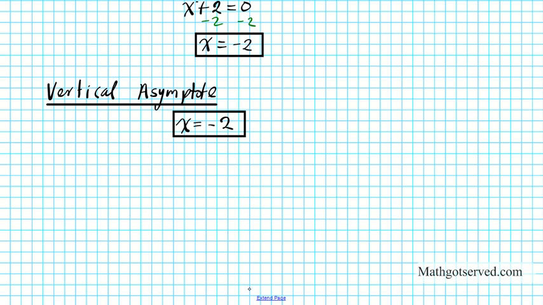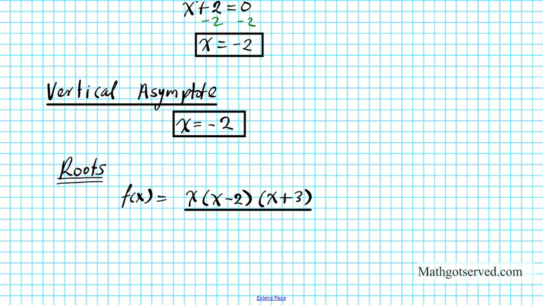Now last but not least, we're going to look for the roots of our rational function. To find the roots, we're going to take the original function, reduce it, and set the numerator to 0. We have to reduce because we have to take out the removable discontinuities, because they cannot count as roots. Remember, we're shifting our attention to the numerator here, but we have to reduce first. So this is the original problem. Now what can I reduce from here? I can reduce the x's. So x goes here once, and x goes here once.